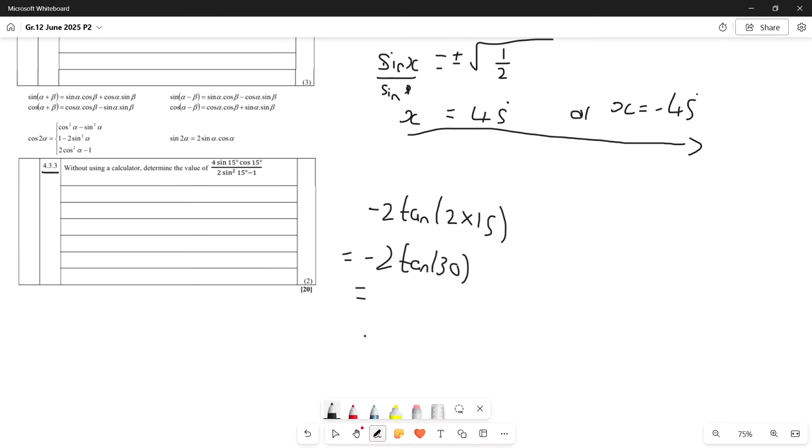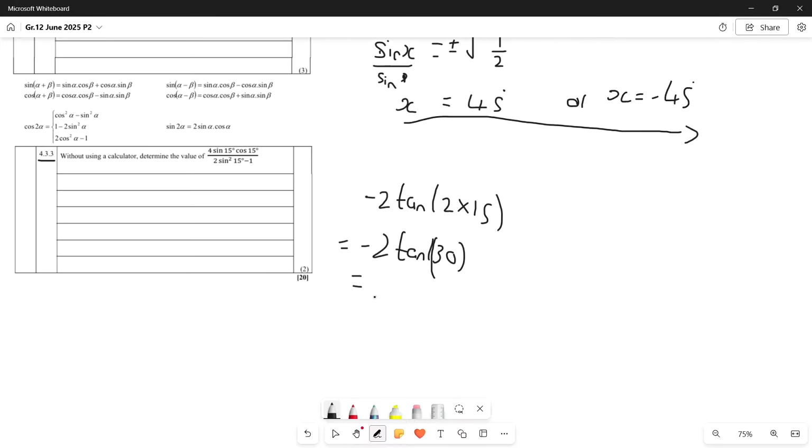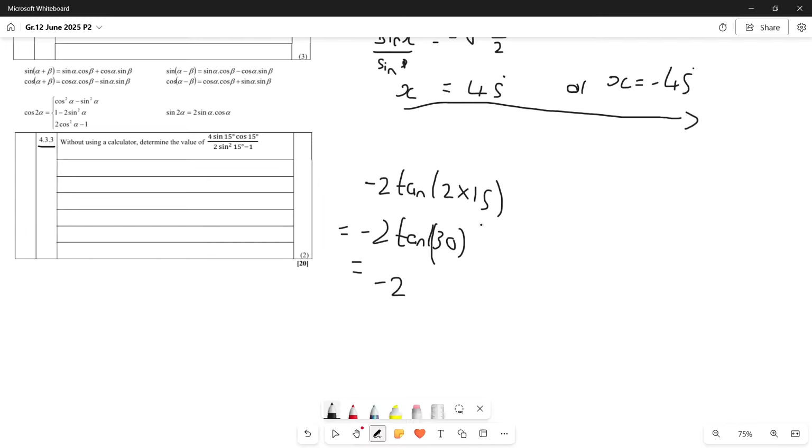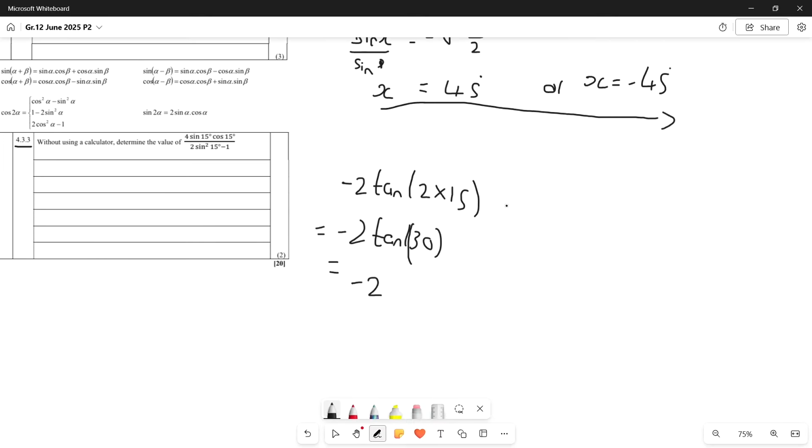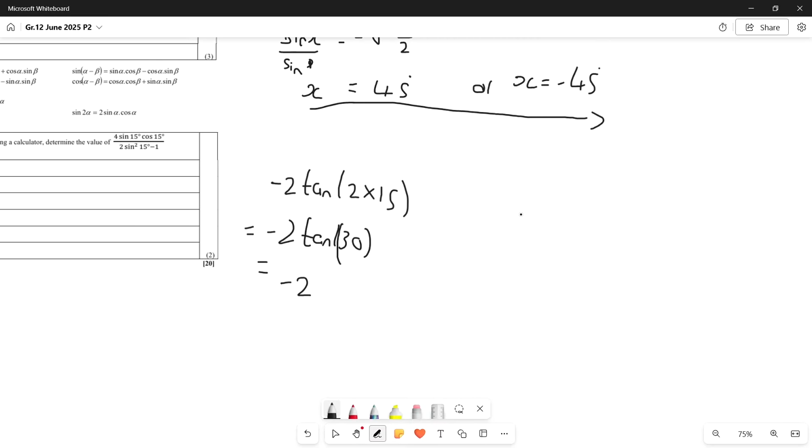It's saying without the use of a calculator, which means we either have to use our Noah table or our protractor in quadrant 1 to get that angle. So we have minus 2 tan 30. If we were to use our calculator, we could get it, but let's do it. Minus 2 tan 30. So I'm just going to quickly draw the protractor here for these special angles. So we have this. This is the first quadrant of our Cartesian plane.